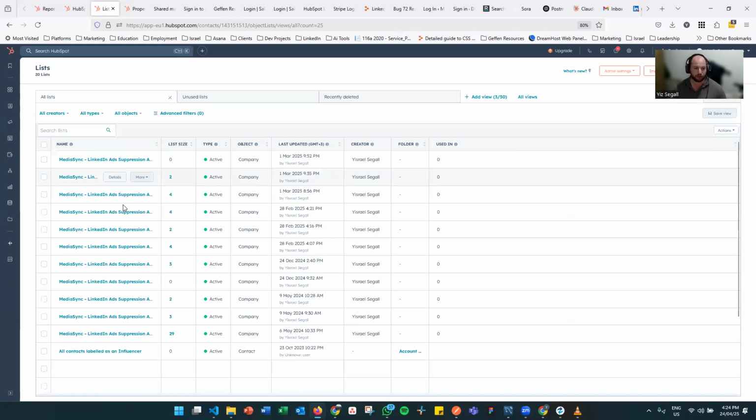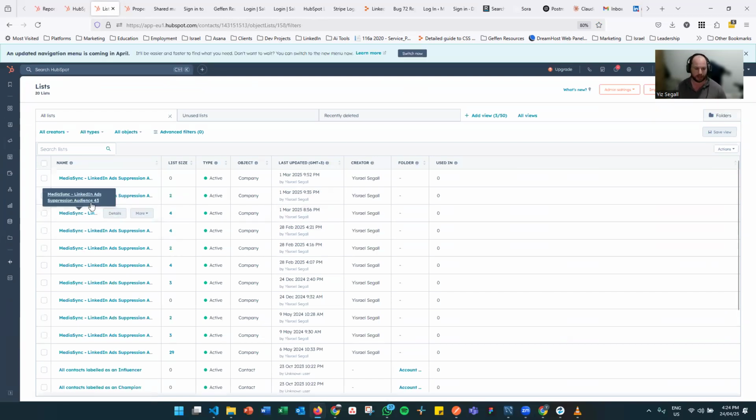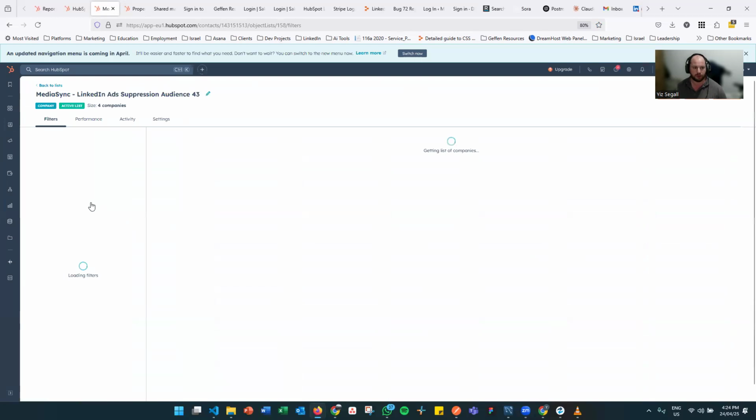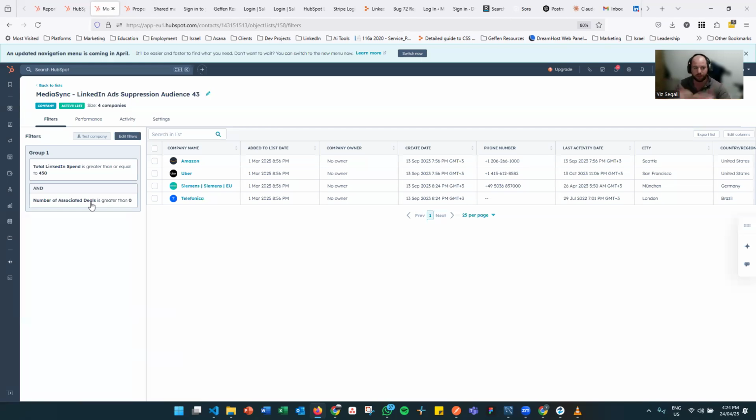Besides using it for lead scoring and things like that, you can say, if they had more than, let's say, $450 spent and no deals, give me a list of those companies. These companies can then be sent back using HubSpot's own ads audiences, and then using suppression lists or re-engagement campaigns, whatever it is. Or if you see certain companies are engaging more, you can put them in a high priority campaign. So you can personalize a lot more and then send that back to LinkedIn to dynamically update it and get more out of LinkedIn.